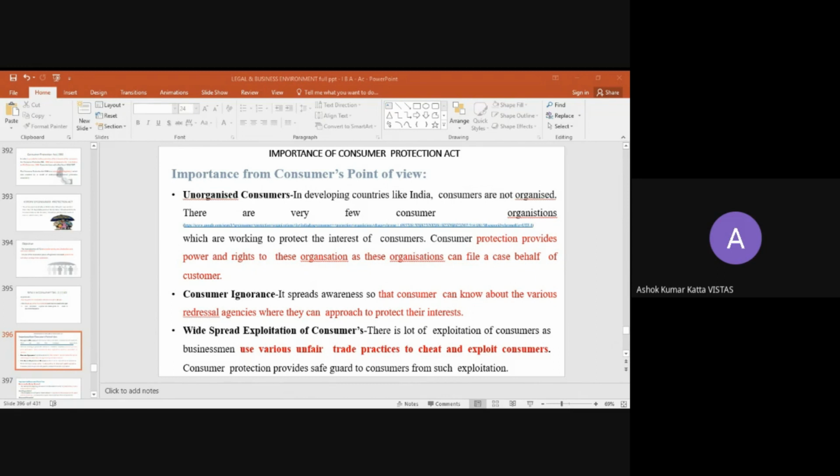Okay, the consumer understood that he was cheated by someone. By the time he needs to file a case, how he needs to file a case, to whom he needs to approach, he doesn't know anything. So by the time you can directly approach the above forums, because of your ignorance it cannot benefit them.